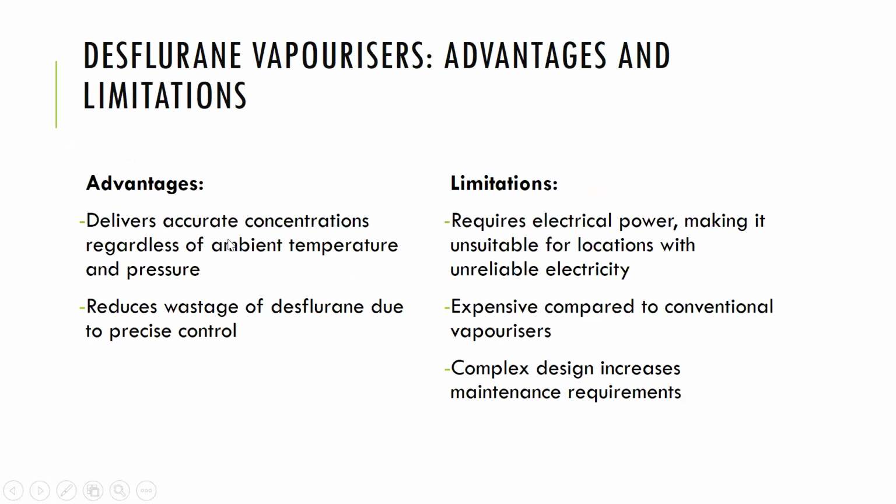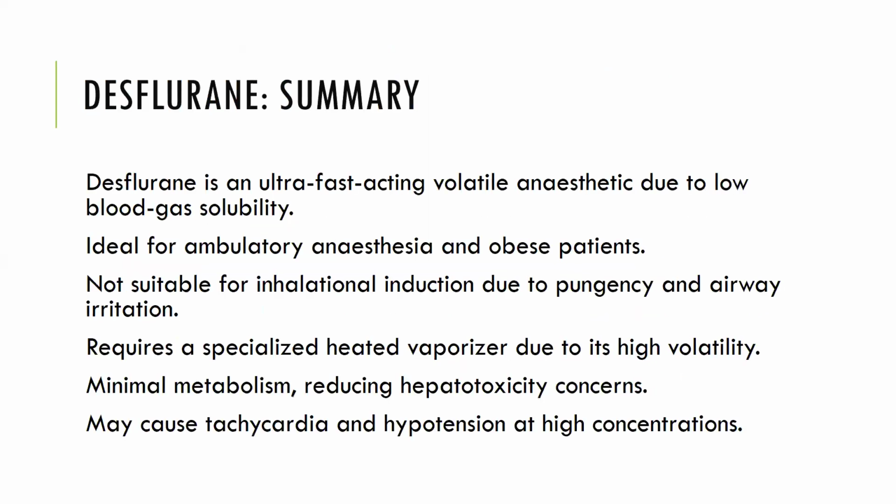Advantage is it delivers accurate concentration regardless of ambient temperature and pressure because the temperature is regulated. Reduces wastage due to precise control. Limitations: requires electrical power, making it unsuitable for locations with unreliable electricity. It's expensive compared to conventional vaporizers, and its complex design requires special maintenance. So before you acquire this vaporizer, you need also to train your engineering department for maintenance requirements.